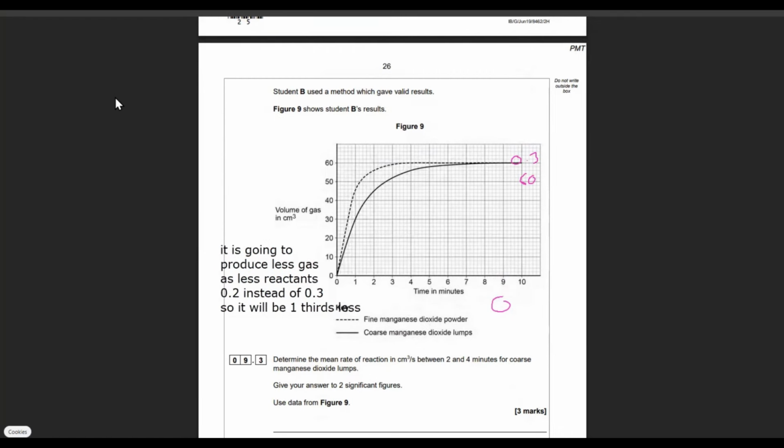Sorry, I just glitched out there. Probably the AQA exam board trying to interfere with my video so that you can't get the A star. All right, here we go.